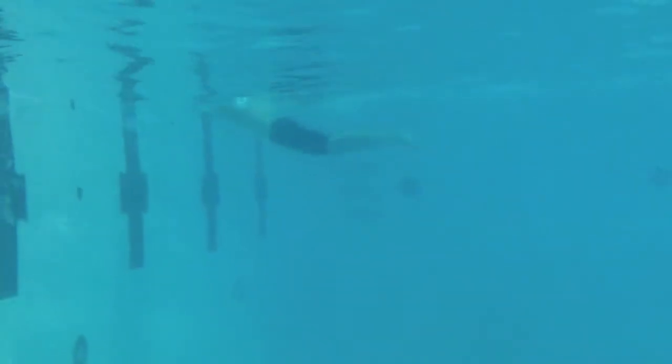Okay, on the breaststroke, really try to keep that head diving through the top of the stroke, and as your hands are going forward, try to keep them in a streamlined position so the fingertips aren't up through that recovery.